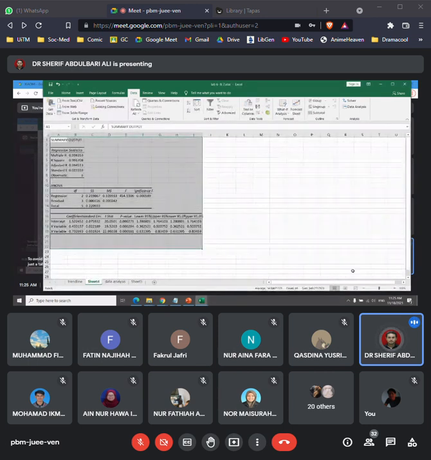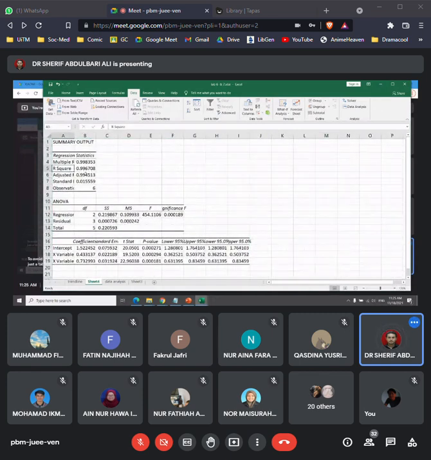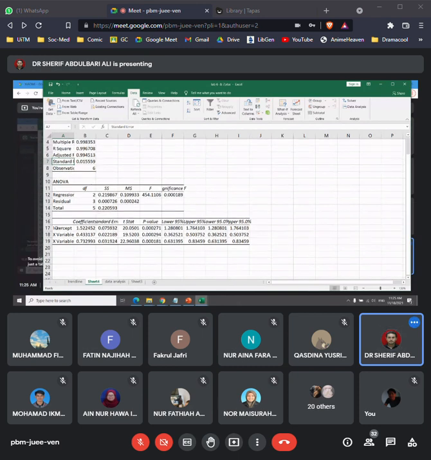Excel is going to create a report for you. When you look at the report, you will find the value of R square, which is 0.99, and the standard error of estimates. The most important things here are the intercept, the X1 value, and the X2 value, like A0, A1, and A2. Your intercept is 1.5, your X1 value is 0.4, and X2 is equal to 0.73. So this is your model.